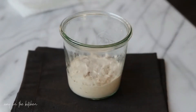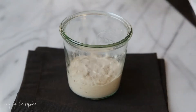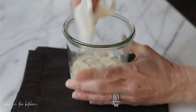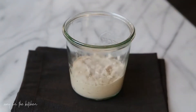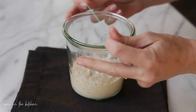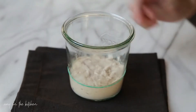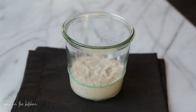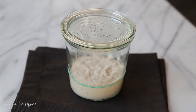Scrape down all the sides with your spatula, and if there's anything on the sides, I like to take my filtered water and simply clean that up. At this point you're going to start seeing some activity every single morning. I suggest taking a rubber band and putting it around the jar at the level that the starter is, so you can see every morning if it's risen and fallen and gauge the activity. Put the top back on and let this sit for 12 hours.